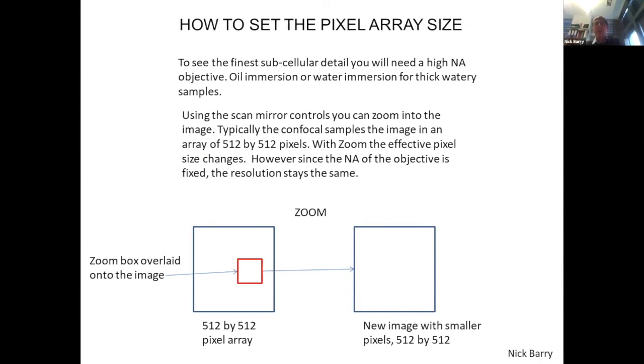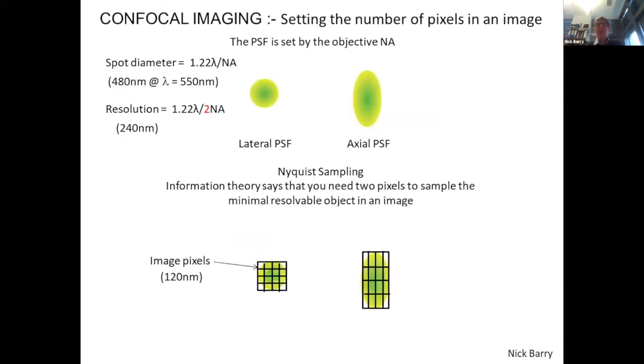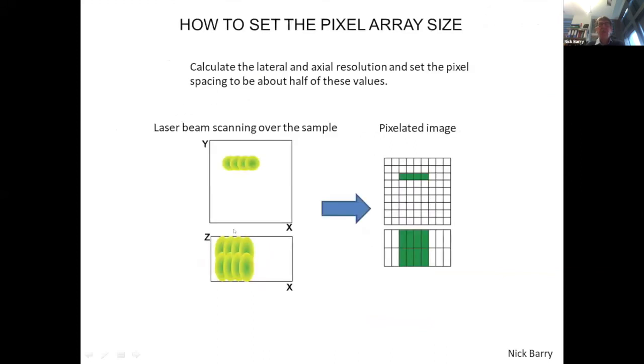You're obviously welcome to leave if you wish to, but one thing about the confocal is you've got this notion of zoom with electronic zoom. You've got a spot that looks like this in X, Y, and that in Z. Your image is just a grid, and you want to match the spot and the grid pixelation so that you sensibly scan through your sample. What you want is basically a 50% overlap between each measurement of your sample.